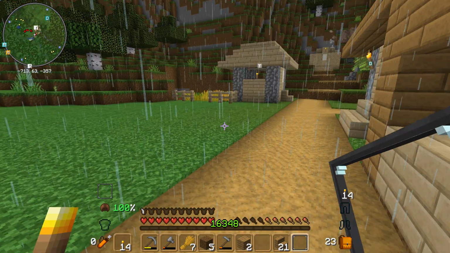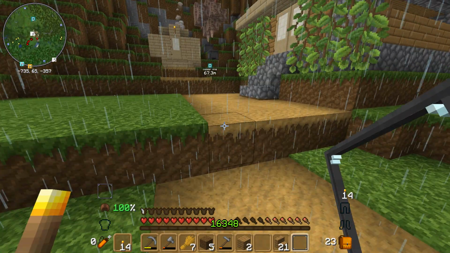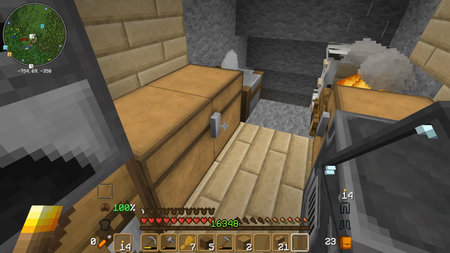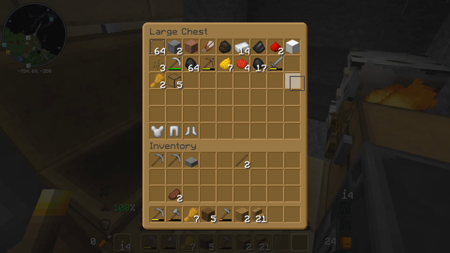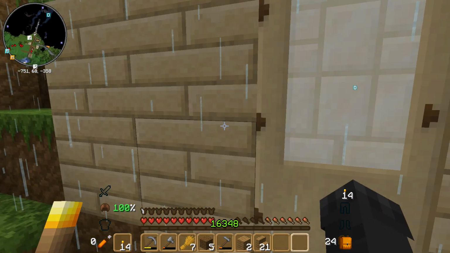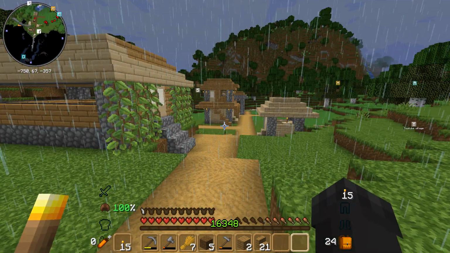I don't want to waste this glass. I was about to just place it and break it, and I was like, no, that would be wasteful. You never know when we're going to need the extra painted glass. We have a stack of 64 right there, but you don't know when we're gonna need an extra pane.